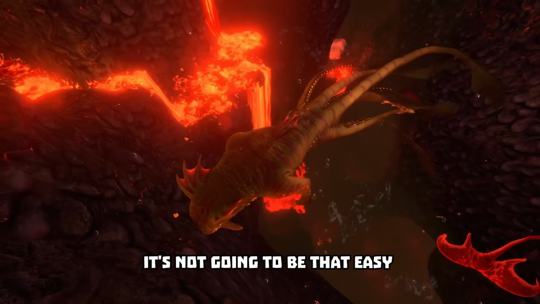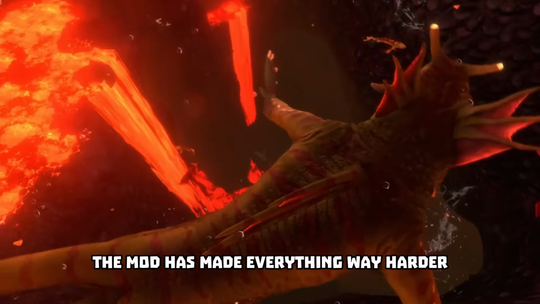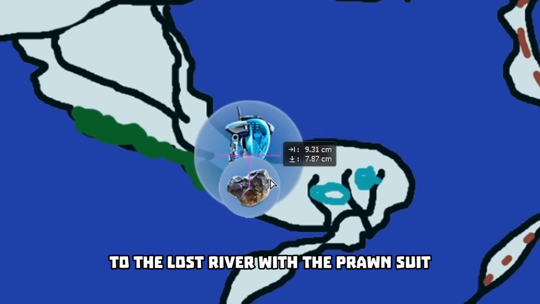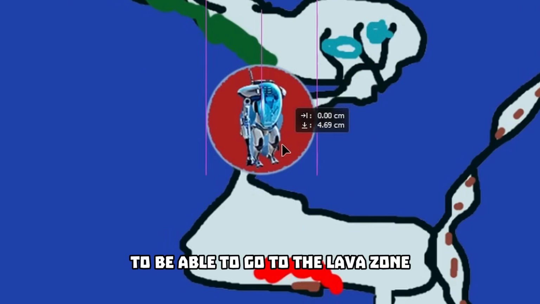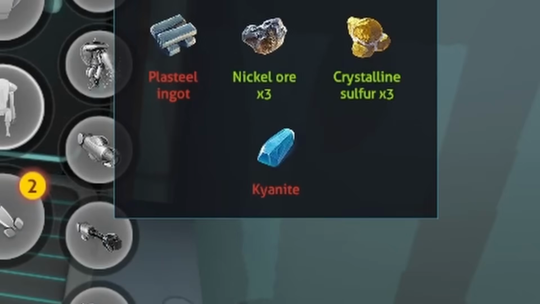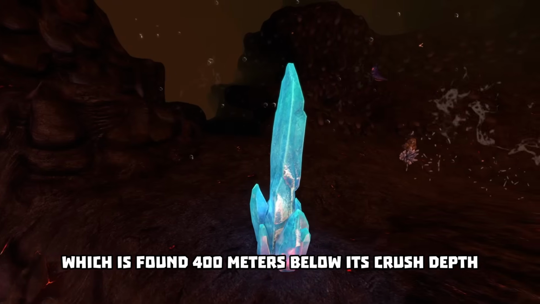But you see, it's not going to be that easy, because as always the mod has made everything way harder. Normally you would go down to the Lost River with the prawn suit to get all of the materials needed to upgrade its crush depth to be able to go to the lava zone. But now we can't do that, because the Mark 1 depth module needs kyanite, which is found 400 meters below its crush depth in the lava zone.